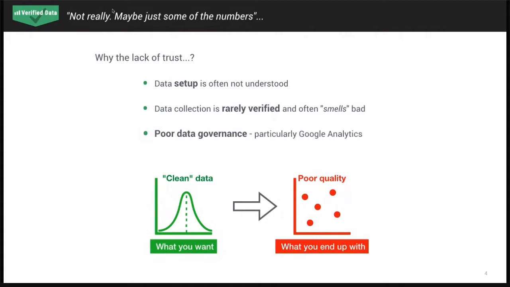There is also a history in this industry of poor data governance. People play and experiment with data, particularly with Google Analytics, because it's free and has been free since launch, and haven't really thought about governance like we have to these days. What people want is the nice, clean distribution on the left, the green chart. But usually websites end up with this scatter of data points of poor quality. Even if you start off with the nice green chart, it only takes maybe 6-12 months, because of the fast-changing pace of the web, to end up in a poor state.